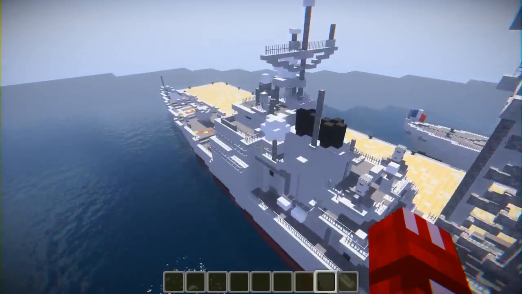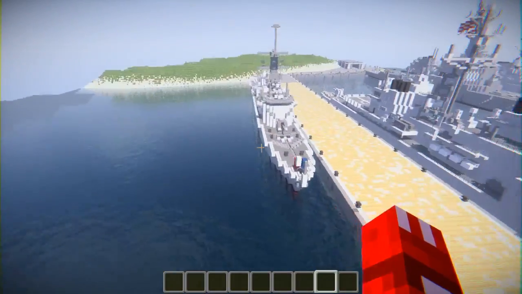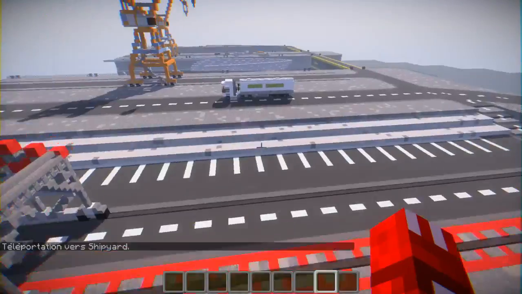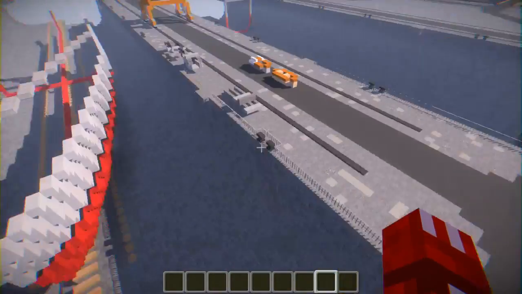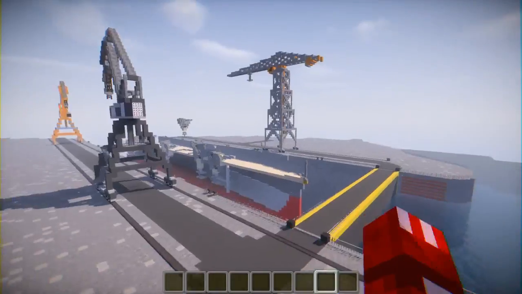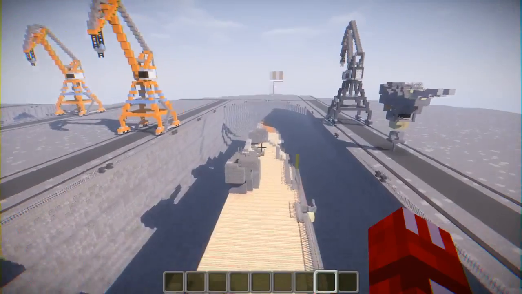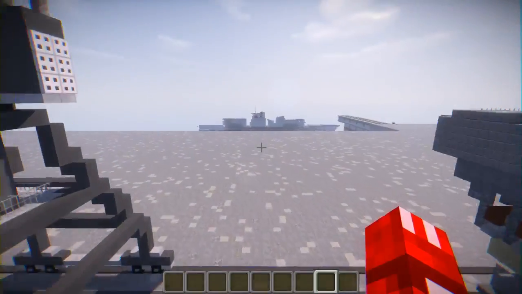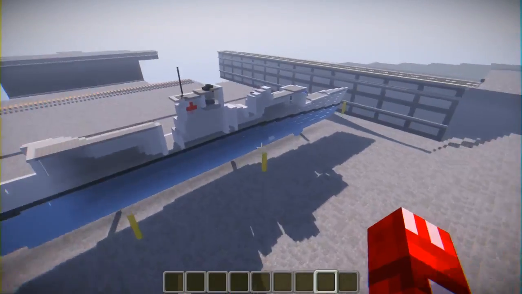And here's a Ticonderoga cruiser. Oliver Hazard probably. Here is Warp Shipyard, and this is probably like their major shipyard base. They have a ton of piers here, and I really like the design of this because it is contemporary, not like sailing ships. So actually my first Minecraft ships were sailing ships, but I don't build like that anymore.